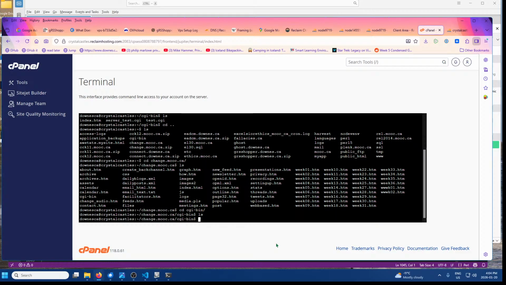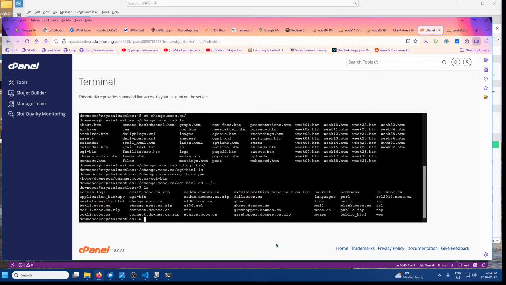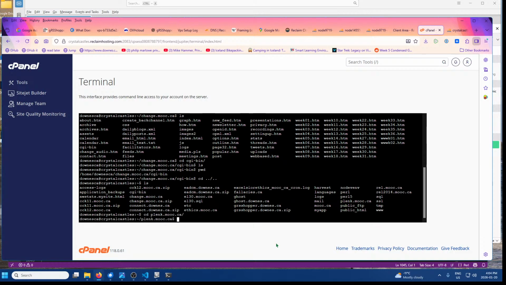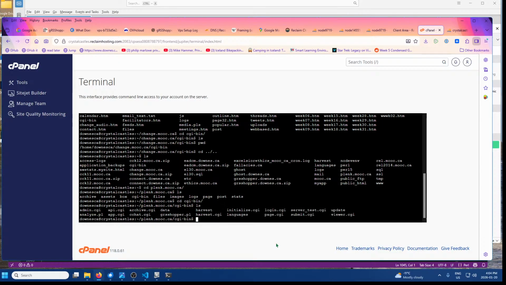Well, that's a good question where I've put all this. Let's go into Plank, see what that looks like. So, yeah, it's a very old version of Grasshopper.